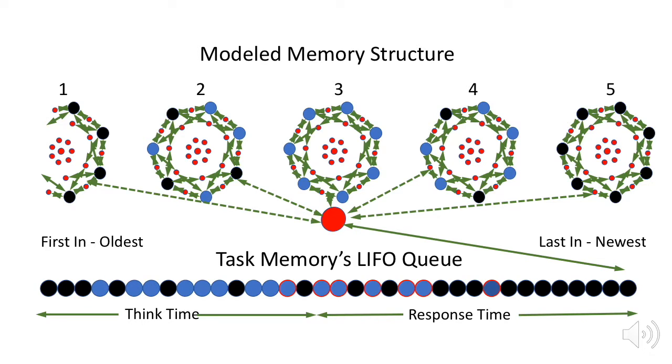As the mind works, working storage is rebuilt by getting concepts from the LIFO queue or generating new concepts. In phase 2, the useful ones in blue are starting to arrive, and by the end of phase 3, they dominate working memory, and the mind is at peak efficiency. At the start of phase 4, at the beginning of response time, the user's thoughts begin to stray from the task, and black concepts begin to take over working memory and eventually task memory. If response time is too long and goes into phase 5, working memory is taken over by black concepts.